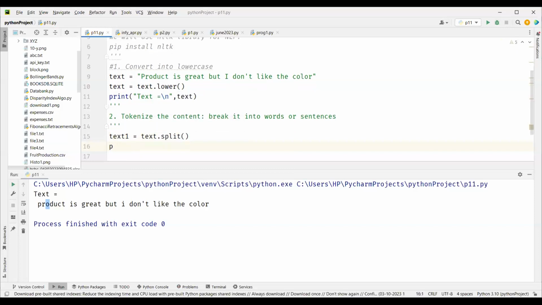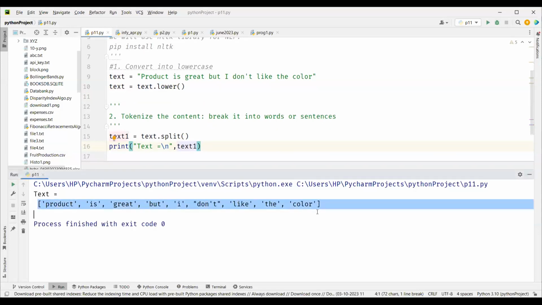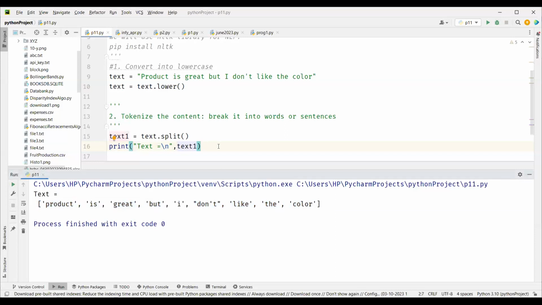So now when you print, okay, I'll keep moving this, so I don't have to print it. Now this is how you split it into text1, right? Okay, so see, this is how we have split it into different words. Okay. Now you can also use the inbuilt option, which is sentence tokenize or word tokenize.